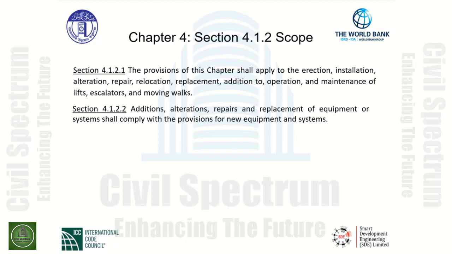This particular section lays out an existing system that we may add on to, we may alter, repair, or replace the equipment that is associated with lifts, escalators, and moving walks. And the driving language of this section indicates that these systems must comply with the new equipment and system requirements of this particular code.